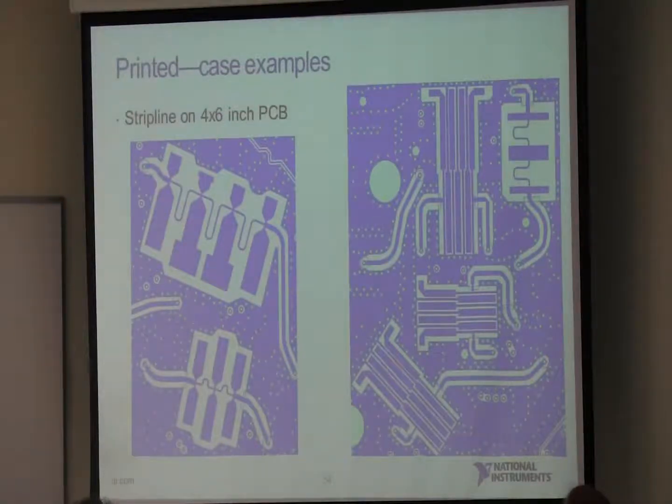Here's just, I can't take a picture of this filter because it's internal. It's strip line internal to the PCB. So I just went into the so-called PCB artwork or layout. You can see I didn't do this. Another engineer did that. See all kinds of it. So it's like, can you spot the low pass and band pass filters? I know one person in the room can spot them, but.